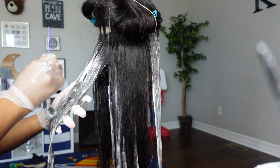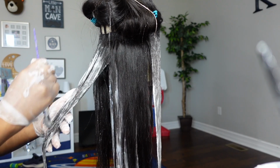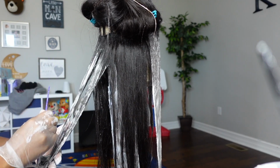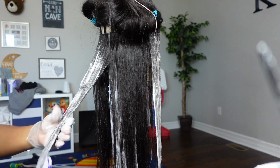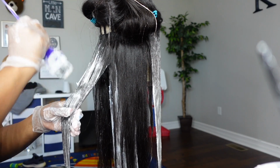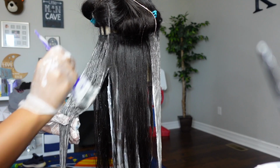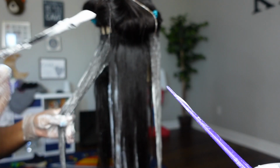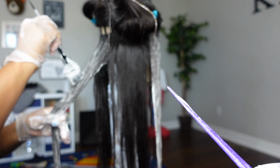So basically you see here that front section has bleach on it already, and then I have a section that does not have bleach on it, and then I'm doing the back section, which I'm applying the bleach. The back section and the front section are the higher levels of blonde mixture. That section in between both of those, I'm going to apply the lower level. Okay.